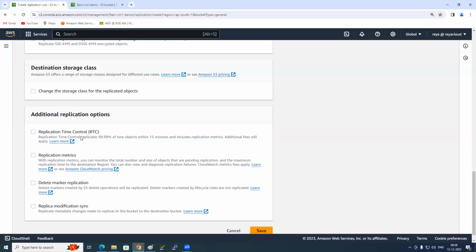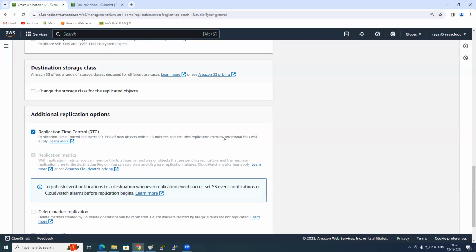So now we have RTC. RTC meaning not our RTC. Here, replication time control. By default, within 15 minutes, your replication will be done. But if you want to do it a little bit faster, you need to enable it, and replication will be done at 99.99%. But additional fees will apply. Don't do this.